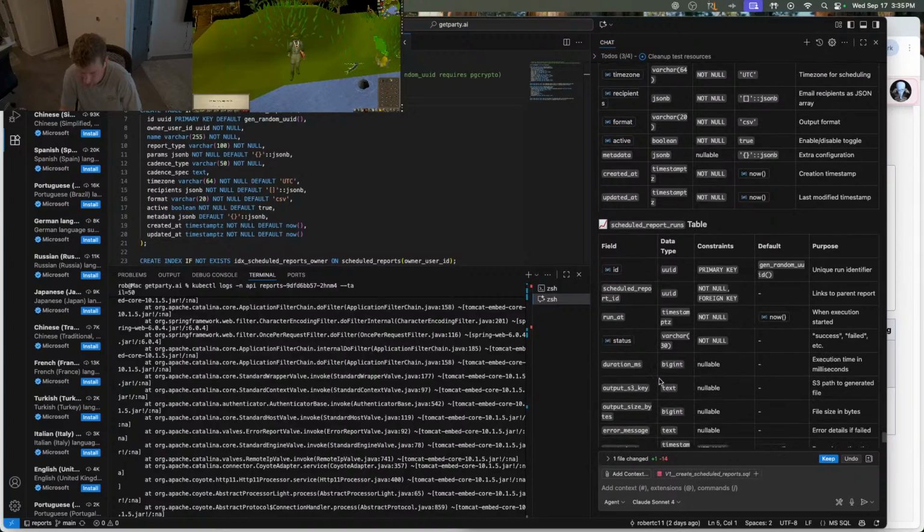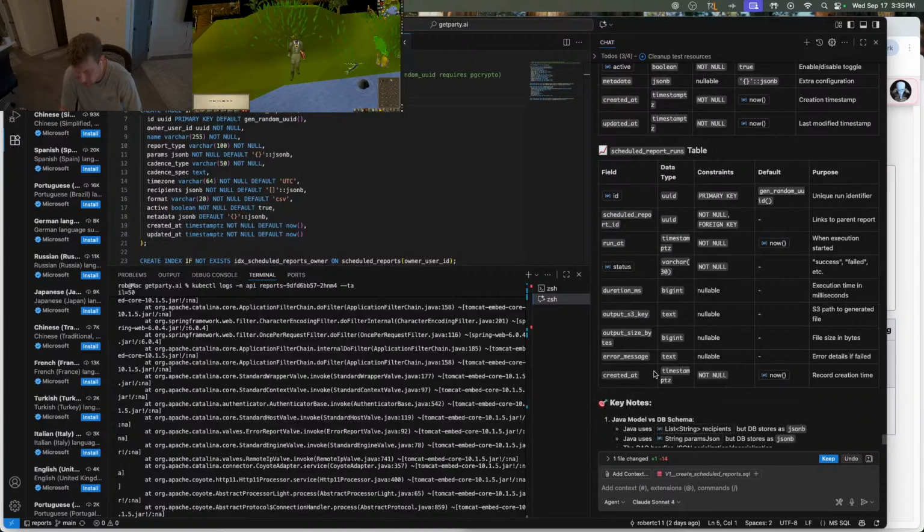Then we have scheduled report runs. So here we have ID, the scheduled report ID, run at, status, duration, output S3 key, output size bytes, error message, created at.